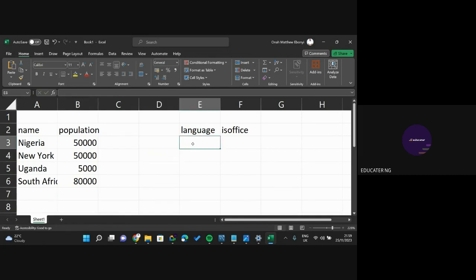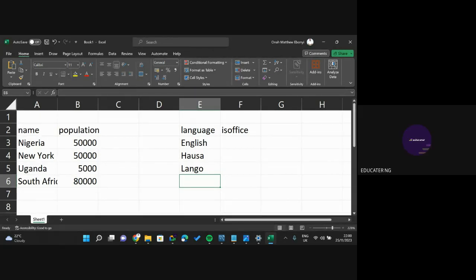Under language, we have English, we have Hausa, and what's the name of that Ugandan language again? Was it Lango we saw or something? And then for South Africa, we have Lango. Is that Lango? It is, yes. Okay, nice.